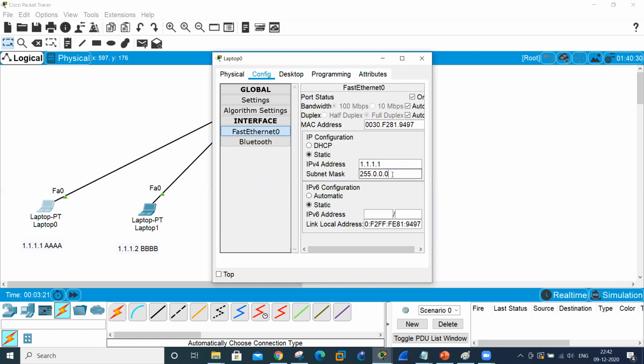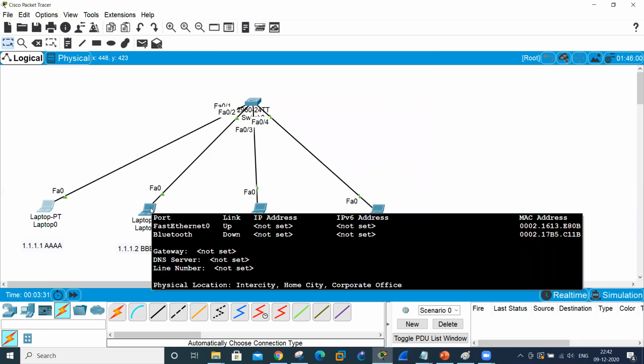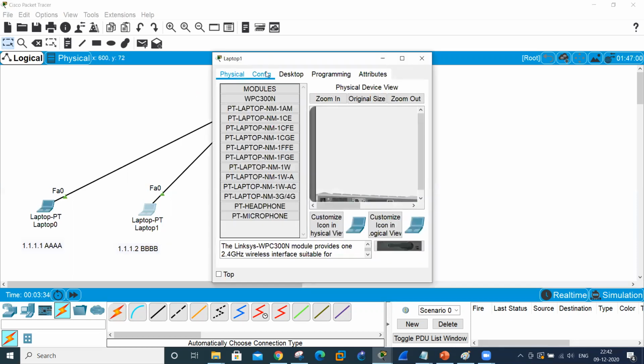1.1, and let me quickly do it for all the four devices. I will just change the last four characters of the MAC to make it look clean when we go into the simulation mode.